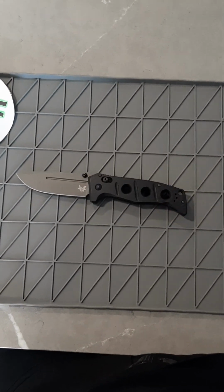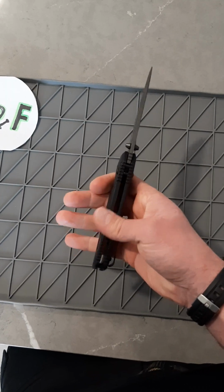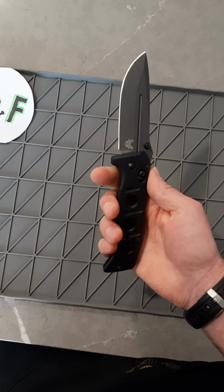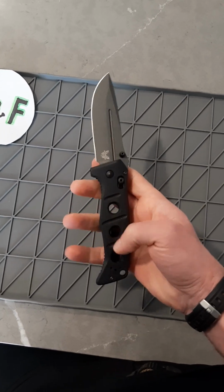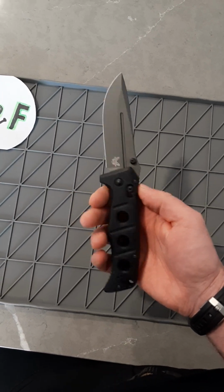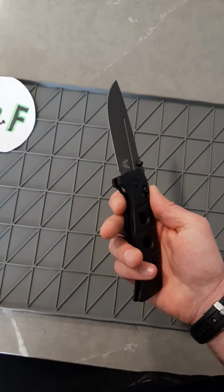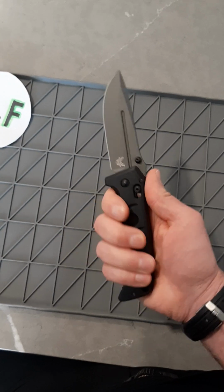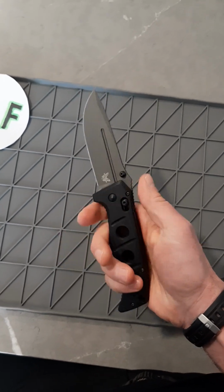comfortable to handle too. So you have nice blocky slabs of contoured G10, really smooth, but also secure with some jimping and some slashes and holes for the combination of function and cool looks. Even though these look pronounced, they're smoothed a little bit, so they're not sharp. You can comfortably wield this with a bare hand and also have a secure grip with gloves.